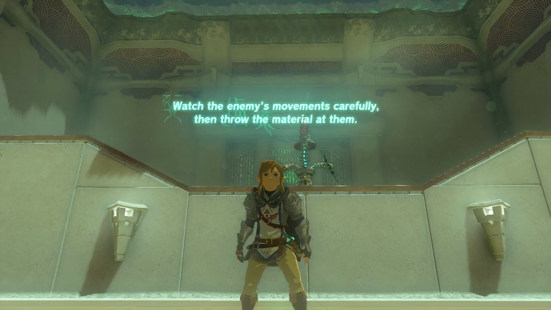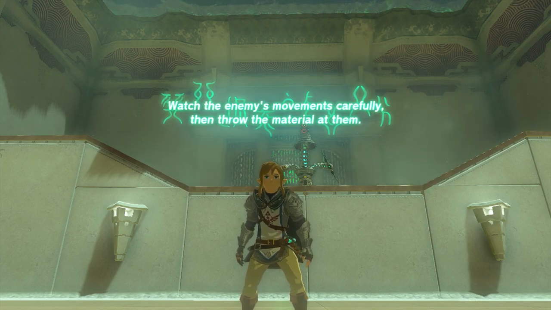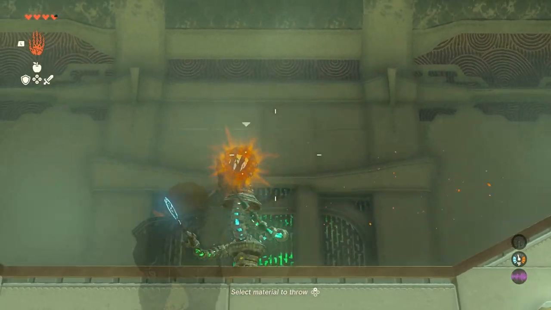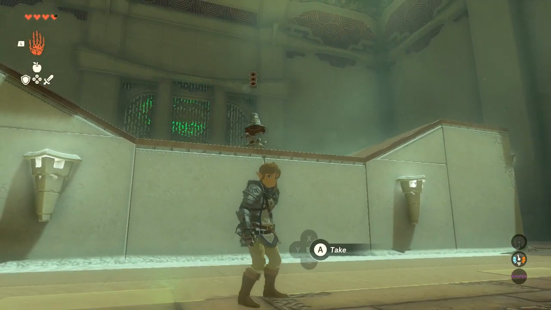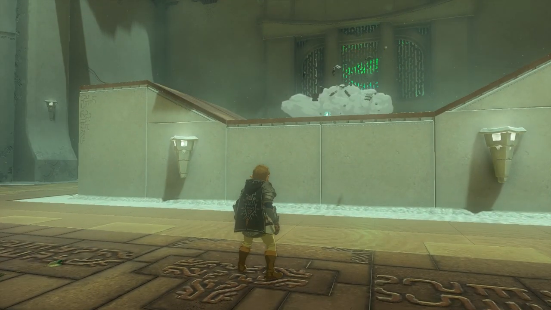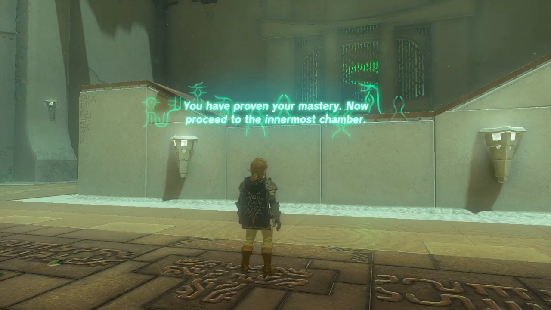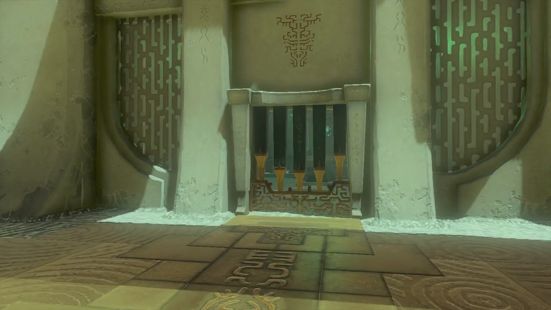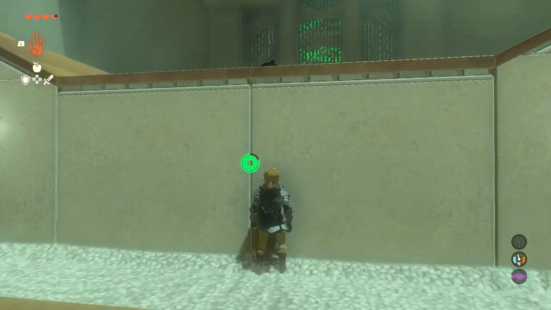Right, Raru? Watch the enemy's movements carefully, then throw the material at them. Oh, I'm trying to hit a moving target? Is that what this is? Okay. I mean, what? Was something different supposed to happen? Is that it? You have proven your mastery. Now proceed to the innermost chamber. Well, that was the easiest shrine that wasn't a blessing. Oh my gosh. That was free. You could have at least put like 2 more enemies or something. Made it a little more challenging.